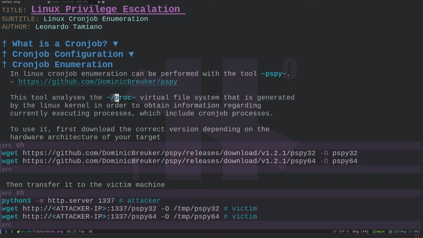The Linux kernel uses this file system to contain dynamic information that reflects the current state of the processes being run. This is why it's called /proc. And so this tool utilizes this information in order to obtain information regarding currently executing processes, which include, of course, cronjob processes.